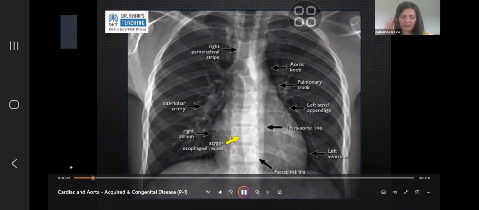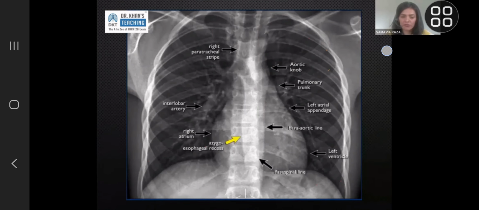You can roughly tell me which chamber you see on a plain film, but just for revision's sake, on the right side of the sternum, the heart should be visible for about 1/3 of its width. The rough rules or rules of thumb that we use in day-to-day life are just that. They are rough. They are not absolute. So you have to interpret it keeping in mind the quality of the film, the size of the patient, and the extent of inspiration or the angulation of the patient while that X-ray was taken. So don't focus too much on the absolutes, but just for a rough rule of thumb, you should be able to see at least 1/3 of the heart on the right side of the midline.